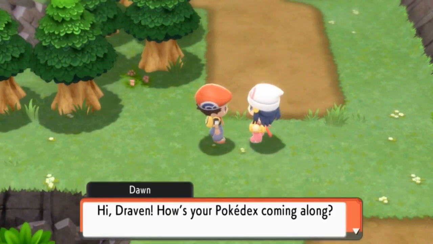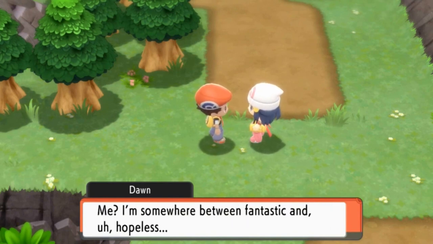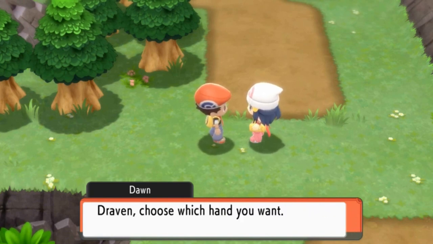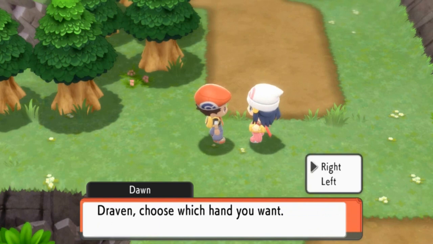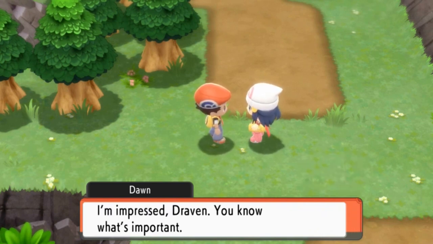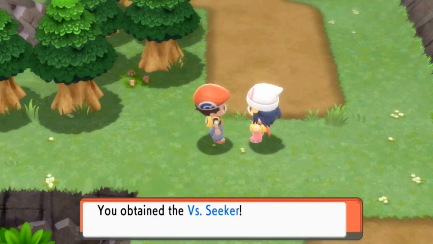And look at this. Once we reach Route 207, our girlfriend Dawn comes along. She's like, hi, Draven. How's your Pokedex coming along? Me? I'm somewhere between fantastic and hopeless. But it isn't about me. I've got something nice for you. Draven, choose which hand. I'm going with the right. You see? You want the VS Seeker. I'm impressed, Draven. You know what's important. And we get ourselves a VS Seeker.